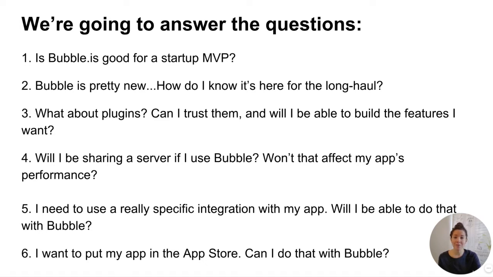Afterwards, we'll cover integrations, using outside resources, and connecting via APIs. The goal there is to help you figure out if Bubble will support the specific integrations you need, not just integrations in general. And lastly, we'll talk about native apps and putting your app into the iOS or Google Play stores. So let's get going and dive right into the first question.